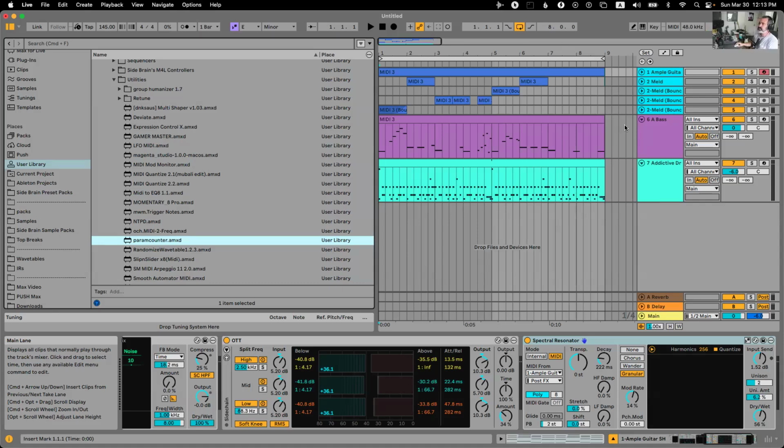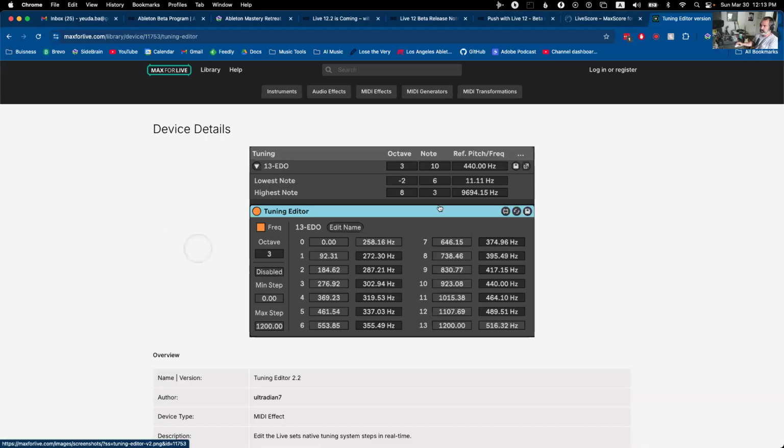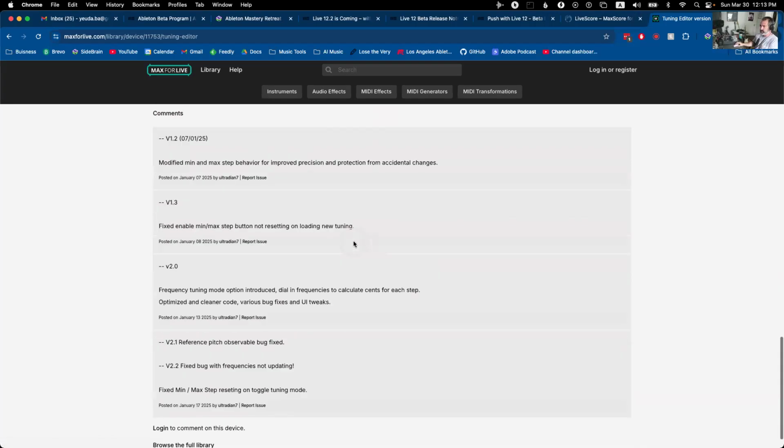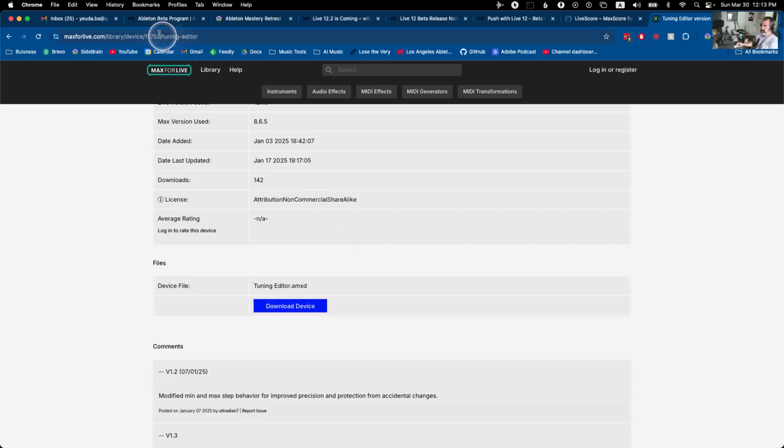Search, I know, use the search, I just don't remember what it's called. Microtuner, maybe. It might be able to beat Microtuner. With Microtuner you'll have to make sure the device is, you know, I would say the tuning system in Ableton is a bit more global. But using this new device, I'm pretty sure it's free. Yeah, you can just download this. Let me share it in the chat.